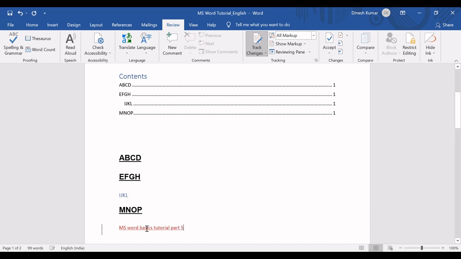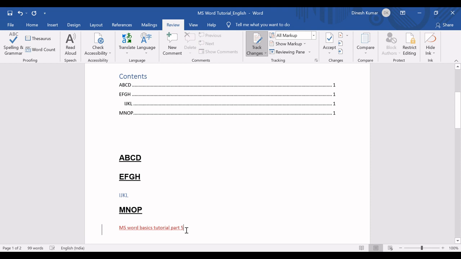You can see it is appearing in red color. Just think as if your manager is typing this and wants to include this phrase here. Now it is appearing in red color, so that the receiver, in this case you, understands that your manager has made some changes in this place.